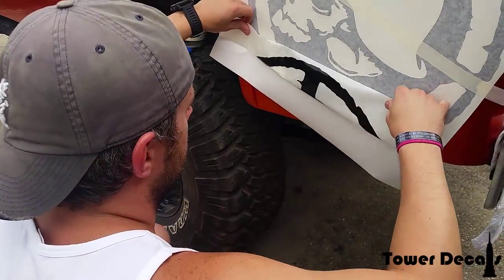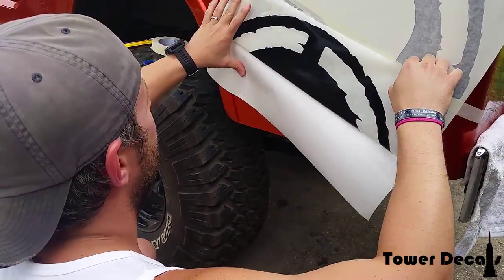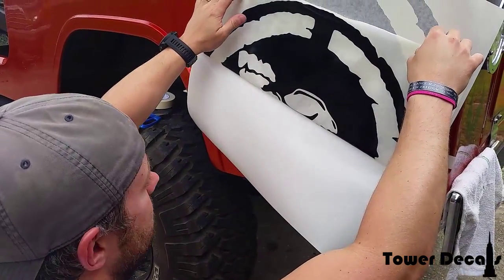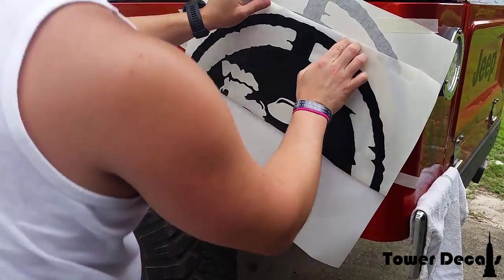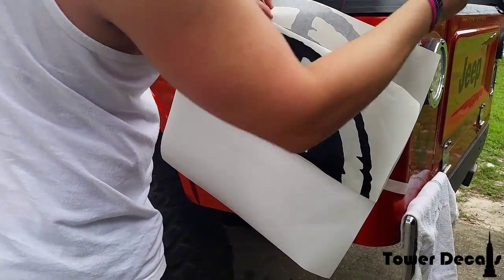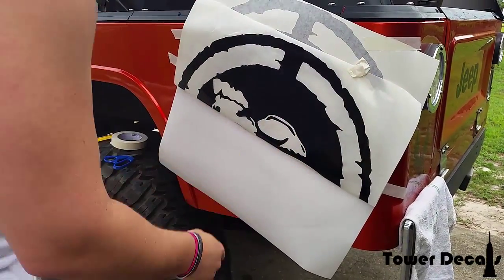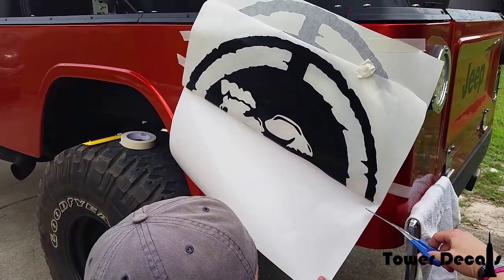So from here you just want to basically pull up this bottom half of the decal to that hinge point. Try not to touch the vinyl because the grease on your fingers can cause it to not stick as well. And just grab another piece of tape to hold that for now, or if you have somebody helping you, you can do that. We'll just get rid of some of this.